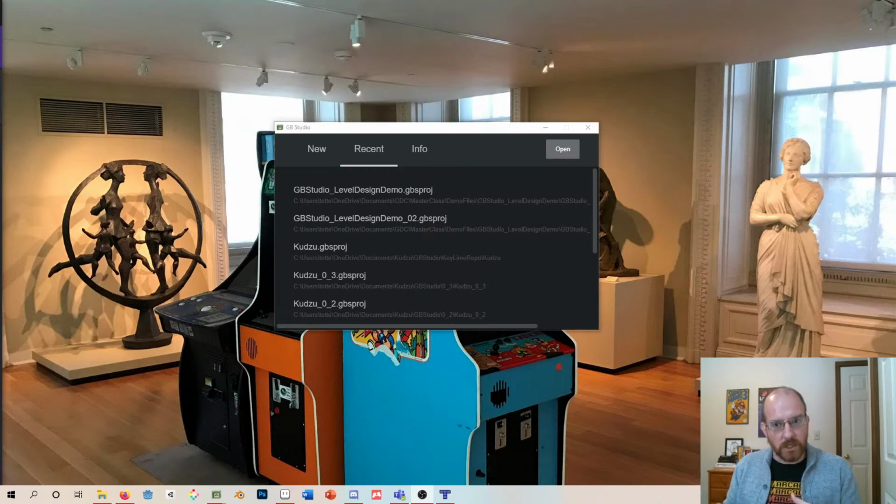So in this case, last time what we did was we created a game, or a sort of walkthrough of a theoretical space, in the Twine game engine, which is a choose your own adventure thing where you're almost making an interactive flowchart. But this time what I want to do is use a tool called GB Studio. And why are we using this tool?